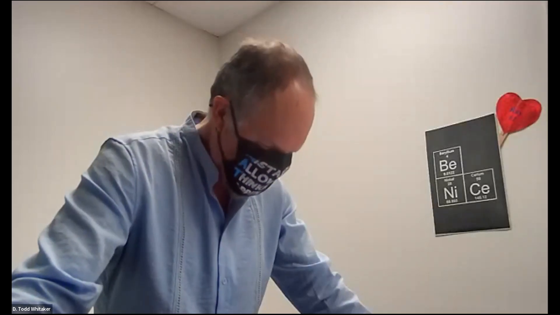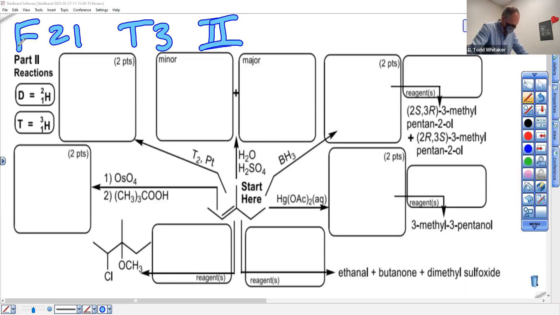We had a request for part 2 of the same exam we were just looking at, Fall 21, Test 3, part 2. This looks like a spider web, starting in the middle and going out on branches. And let's do this one first, straight up, alkene, water, sulfuric acid, that's called Acid Catalyzed Hydration.